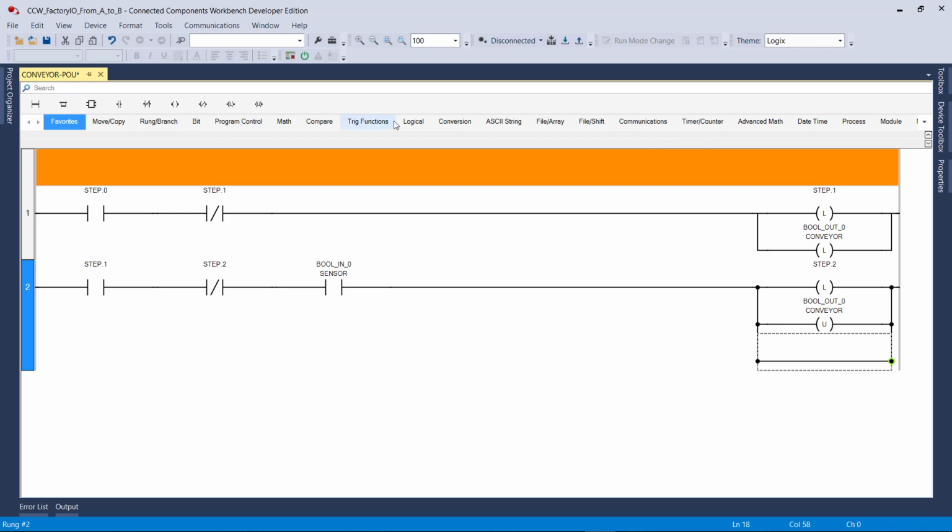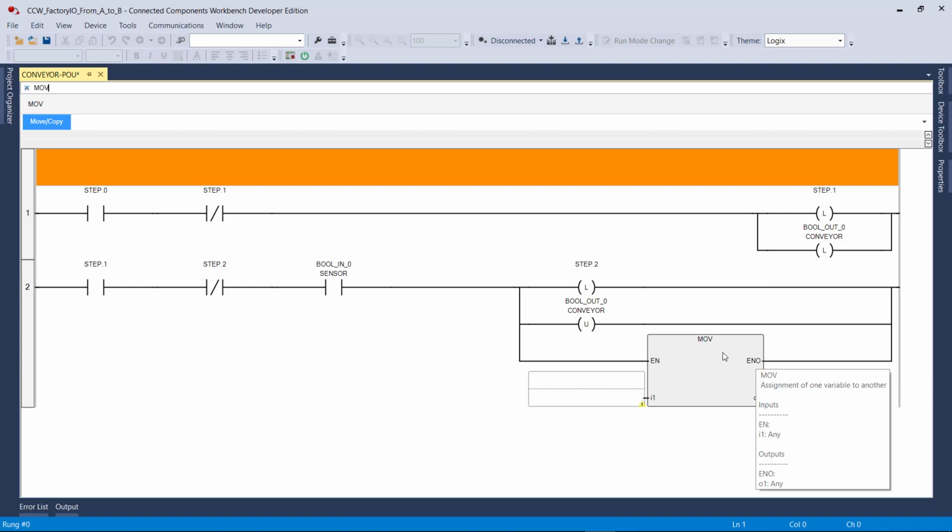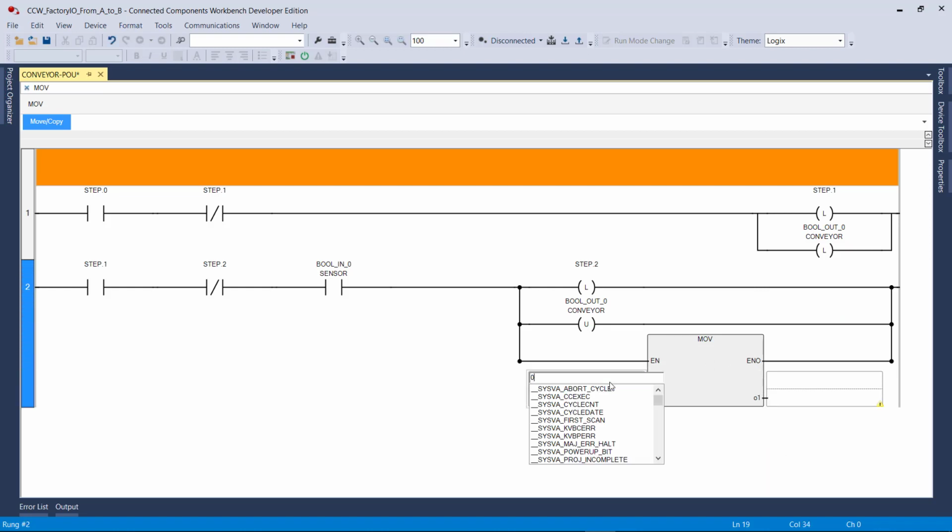And where am I? Move. That would be over here. Let's see. Move, right? And I'm going to grab it and bring it over here. And what this is going to do is just zero in all my step-in logic bits. That's all there is to it. That's all I want. Okay.